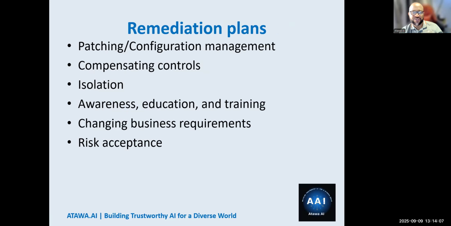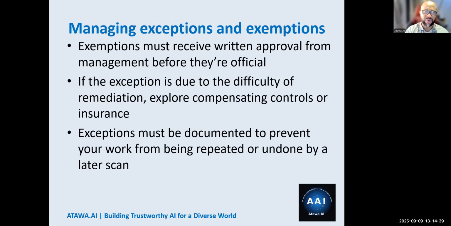And what's your plan for remediation? If I find, like that guy found, an Apache software or an outdated software, I need to patch it, right? And make sure I have configuration management. If I cannot fix it, I'm using Windows 7, I need to include what's called compensating controls. Or if it's a bad node or device, I need to consider isolating it and make sure I do end user awareness, education, and training. And then am I going to accept the risk? Just be careful. And then change my business requirement, right?